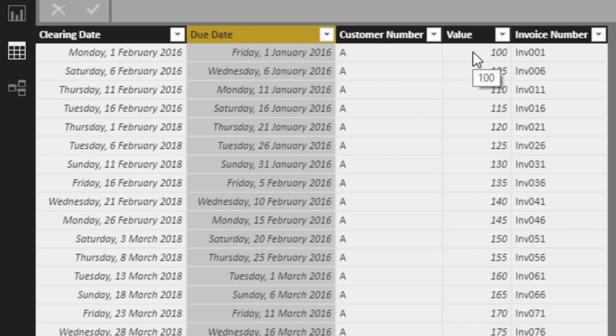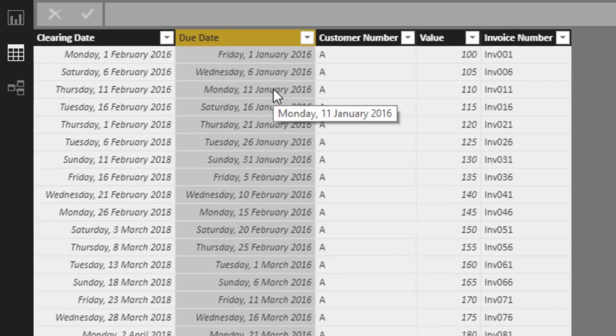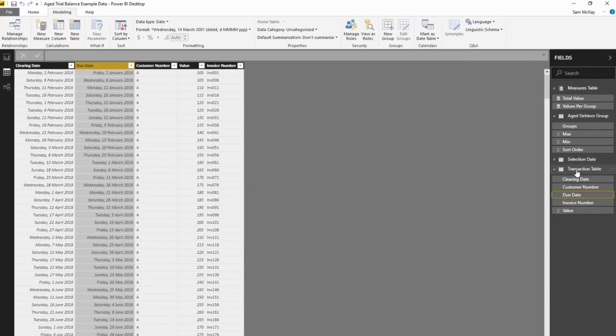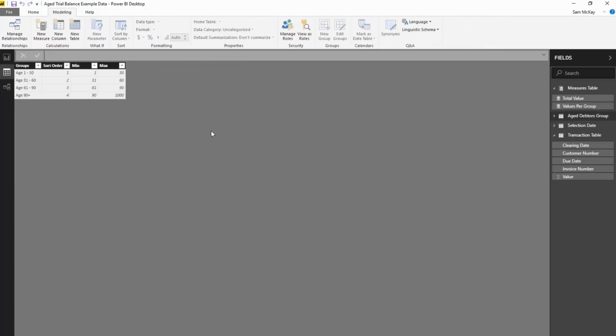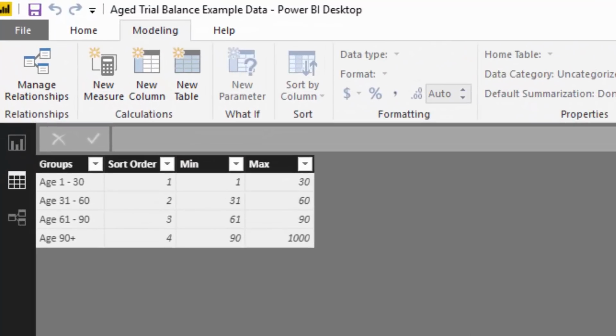There will be a group for every single row here, or every particular iteration here. We just need to work out the logic to allocate it to the correct group. And you'll see here when we actually look at the grouping table. So this is the table that I created for the solution, and I just made up the numbers, but you could rearrange this however you like.